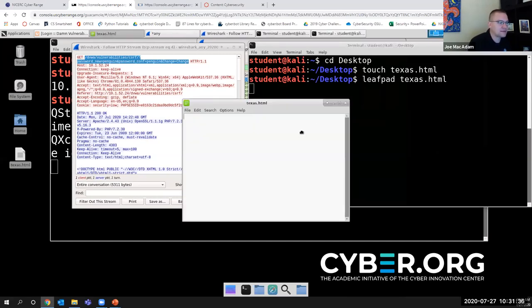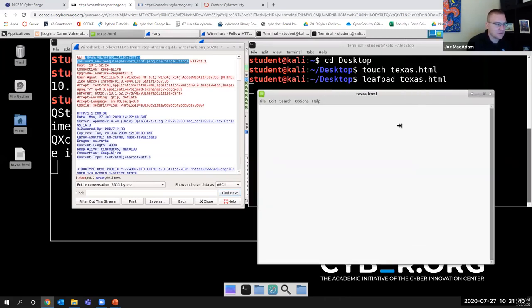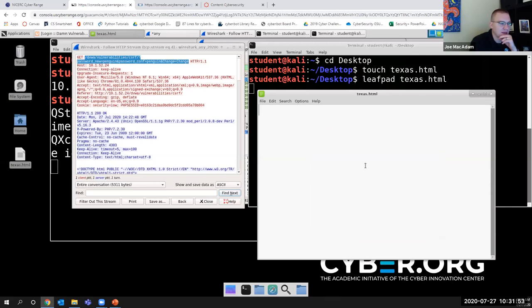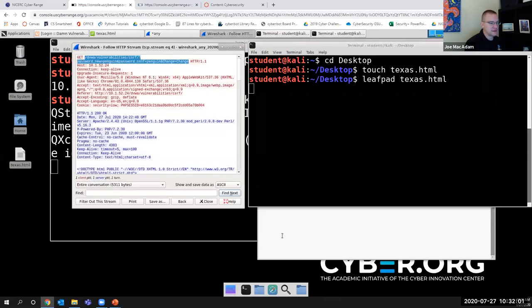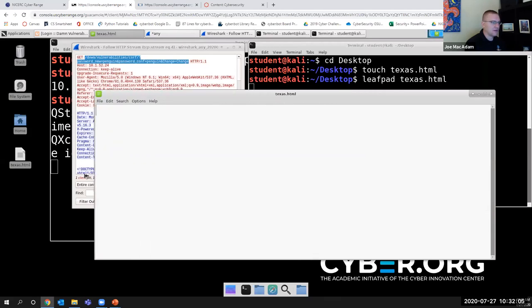It brings up that document in a little LeafPad window. I like to say this looks a lot like WordPad. That's why we use it in workshops. You don't need to worry about this, this is me making my font about 24 so that you're able to read what I'm typing a little better. Okay, here we go. You're going to be able to see my font a little bit better. Whoops, clicking all over the place. There it is. All right, let me see if I can extend this over. There we go.